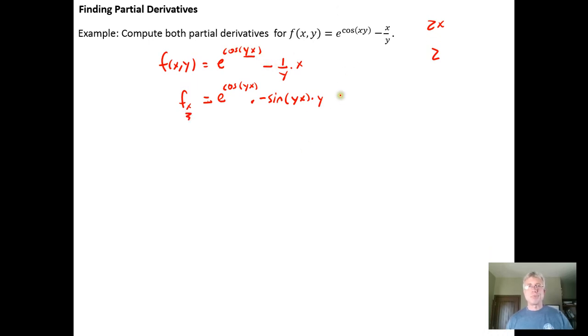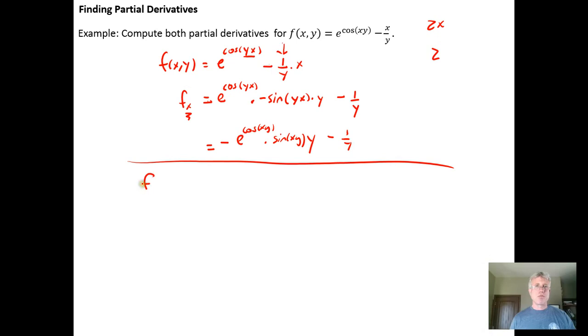And then I can roll along, minus, from the minus right here, and we're treating the 1 over y as a constant on x, so the derivative of 1 over y times x with respect to x is just going to be 1 over y. And then we can look at this. We might want to rewrite things just to clean it up, so maybe pull that negative out front, whatever makes it look cleanest: negative e to the cosine of xy times the sine of xy times y, and then 1 over y. So if we take the derivative now with respect to y, that means treat x as though it were a constant.